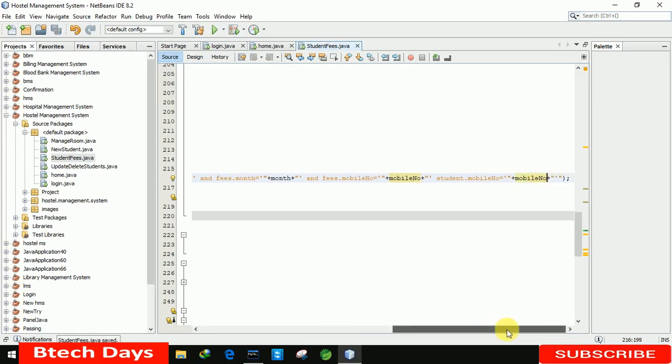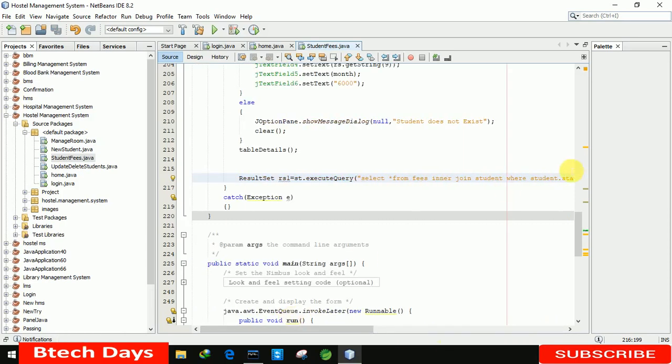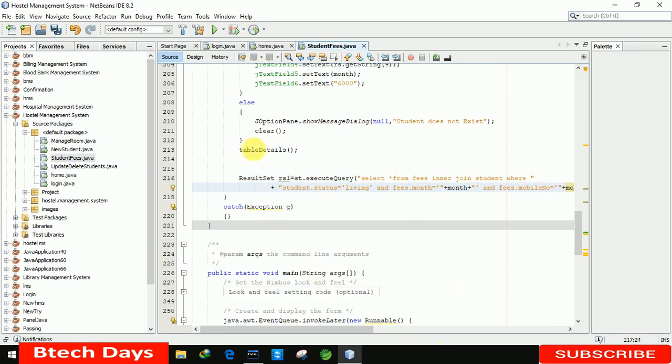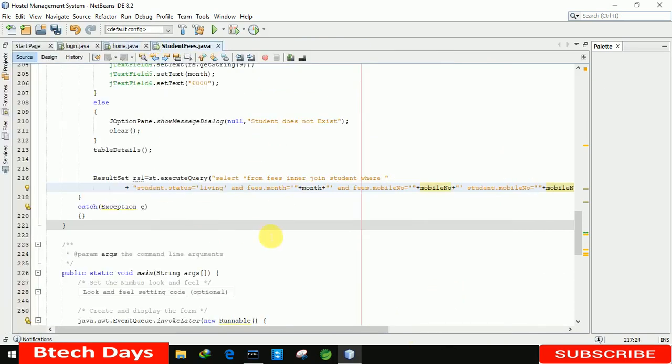Let me move a little bit right, and let me show you the whole query. Let me make an enter here so that you can see the whole query at once.